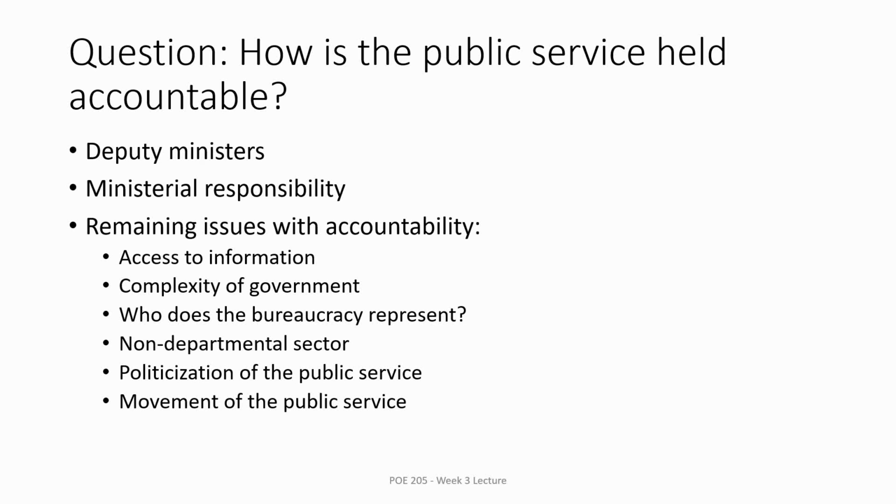Bureaucrats increasingly these days are worried about access to information requests, so they won't put things on paper anymore. I was warned when I showed up here at RMC that my emails someday could be access to informationable. So somebody could request to see my emails because I am a public servant. So, does that make me think twice before I send a specific email and maybe want to pick up the phone and call somebody instead or talk to them in person? And that might actually cause some problems with accountability because there'll be less of a paper trail, knowing that a journalist or the public can request access to any sort of files because of access to information.